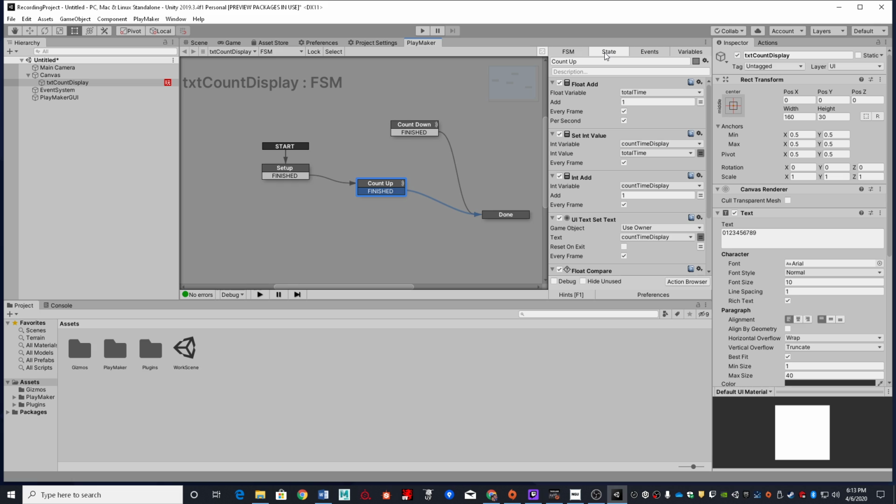And because I don't actually want to have this sit and run for minutes to make my point, I am going to uncheck the per second here. So now I am effectively adding 1 per frame, whatever my frame rate happens to be, which I can assure you is pretty darn fast.